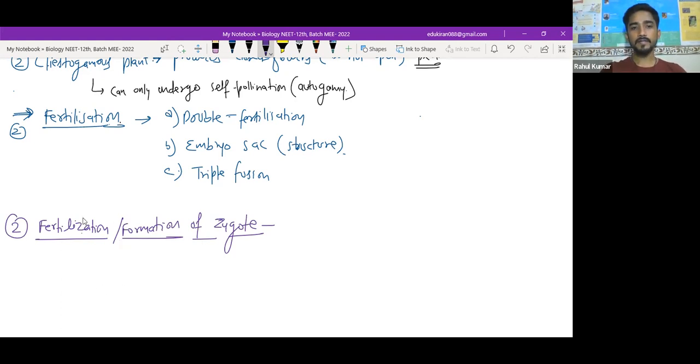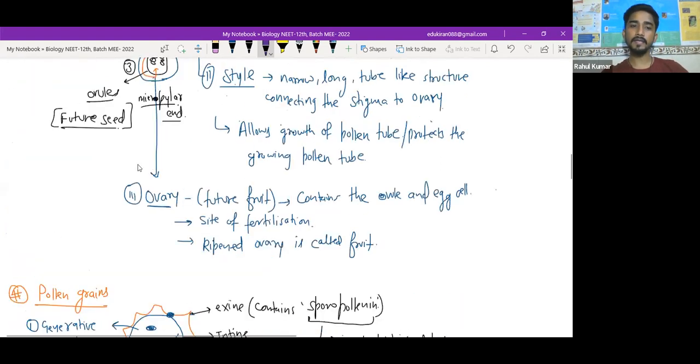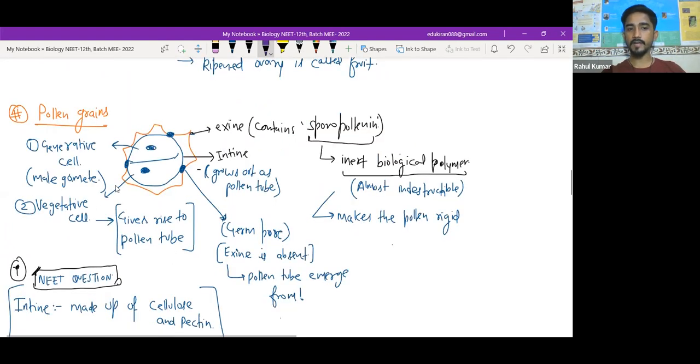But before that, let's also discuss the structure of pollen. I think we have not discussed. Yes, we have discussed the structure of pollen. Can you see in a pollen grain, as I've already told you, there is a generative cell and a vegetative cell, right? Everything about this pollen grain is clear to you, which we did in the last class? Yes, sir. Now this generative cell, just before the formation of pollen tube, divides into two, giving rise to two male nucleus.